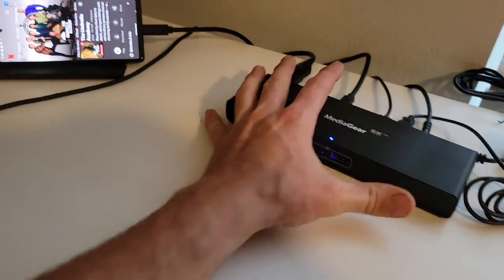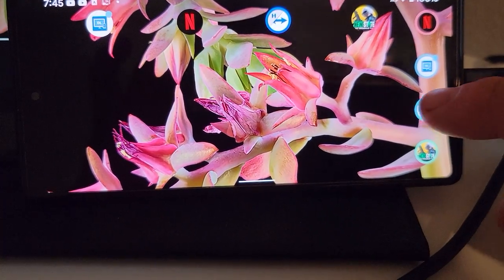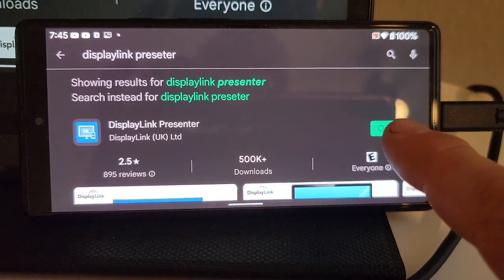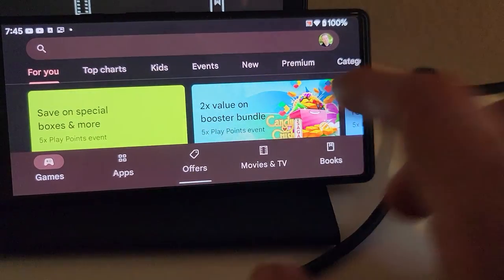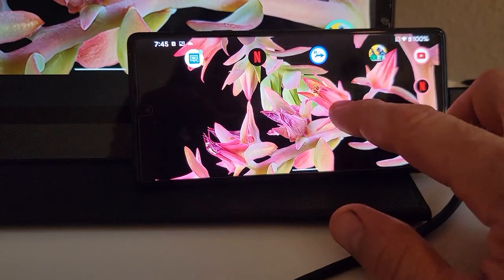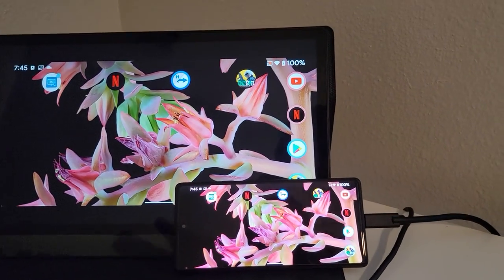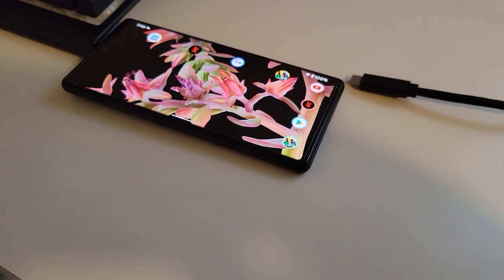But before you actually make the connection to your phone, you need to download the drivers, and I'll show you how to do that now. So just go to the Play Store, type in DisplayLink Presenter, and download the DisplayLink Presenter by DisplayLink UK, Ltd. And then you don't even have to open up the app. It's already installed. It's basically just a driver that allows the hardware to talk to your phone. So after you do that, then you can connect the cable to the phone. I'll show you what that looks like now. I'll disconnect this right now, and then I'll reconnect it so you can see what happens when you do that.